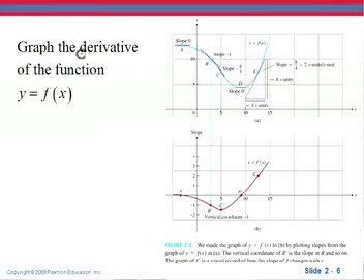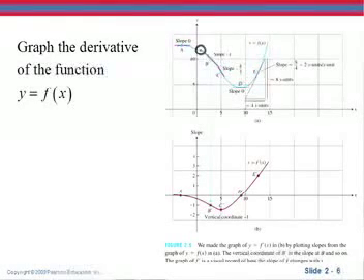And so, for example, if we look at point A, which has a slope of 0, since the derivative at A is its slope, then the derivative at A will have a value of 0. The other place where the derivative is 0 is here at D. That means at D, our derivative function will also be 0.